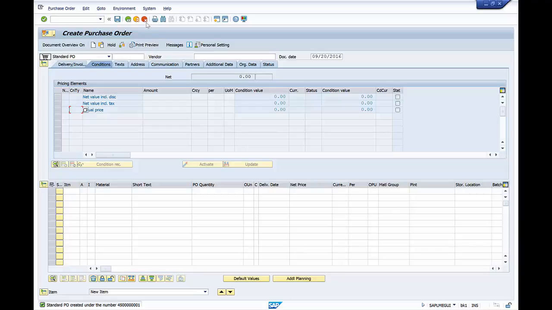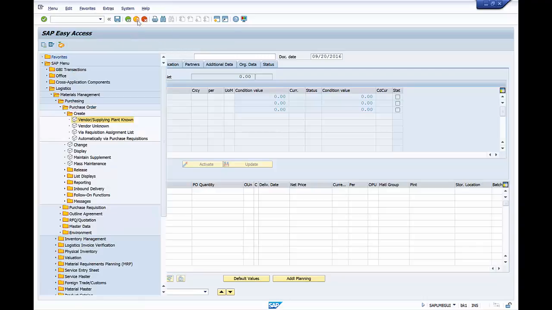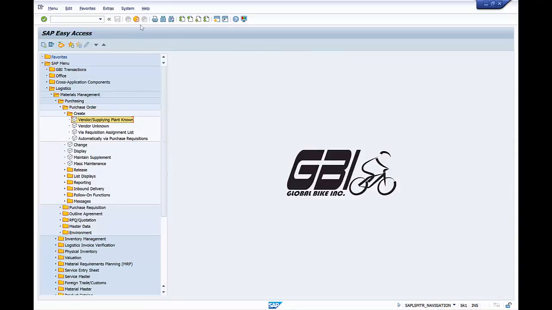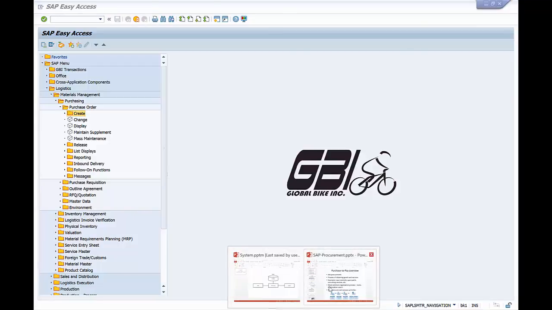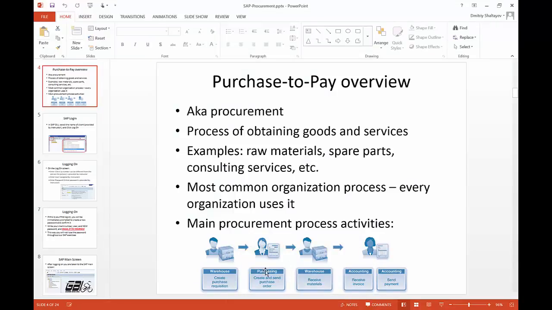Let's go back to the top menu. How do I do that? Well, I click on this button that says exit. So I exit this screen. I just created the purchase order, right? So let's take a look at the steps. So this step is done. Purchase order is created and saved, or sent maybe to my vendor. So the next step is for me to acknowledge the inventory receipt when the inventory shows up at my doors.